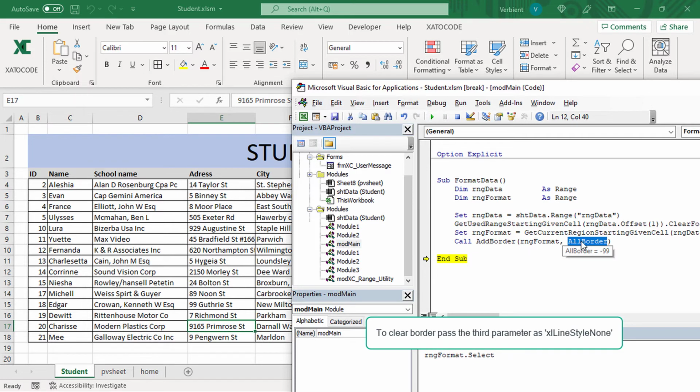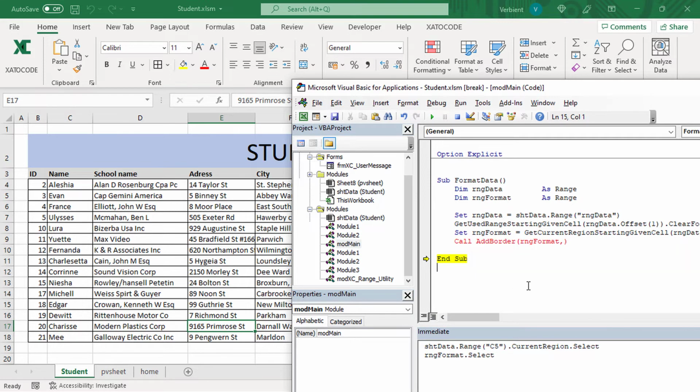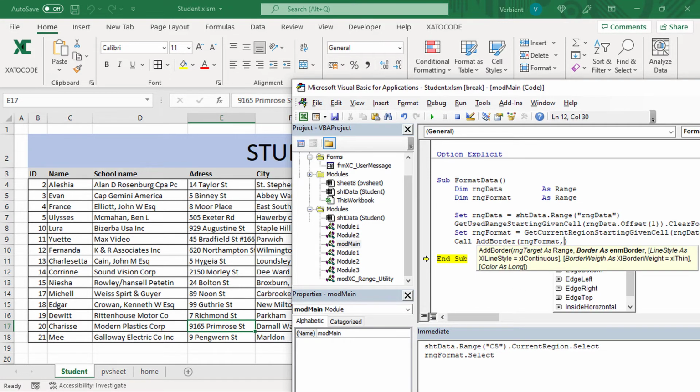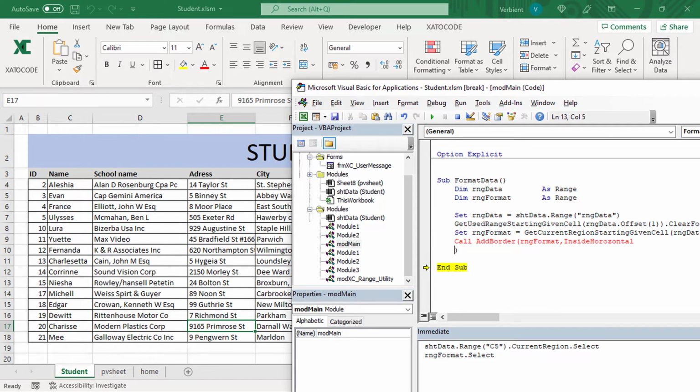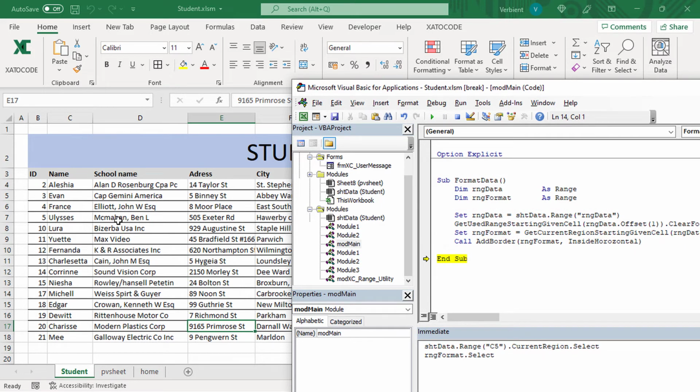Now instead of all border, you can try out the different other options. Let's say edge left, or you have inside horizontal. Let me try this. See, you can add different kinds of borders.